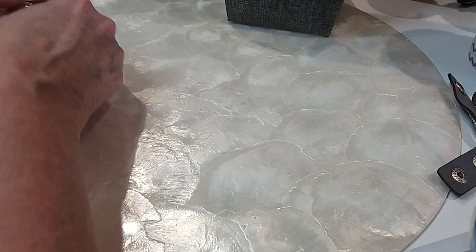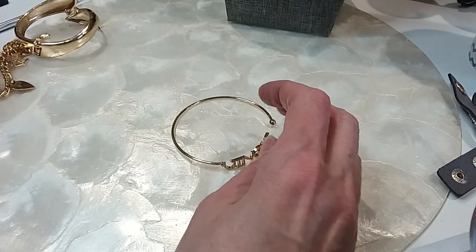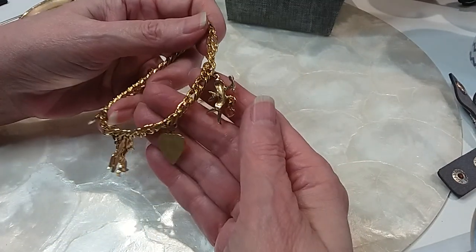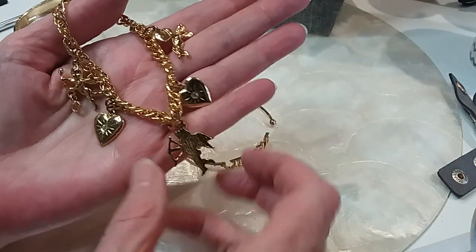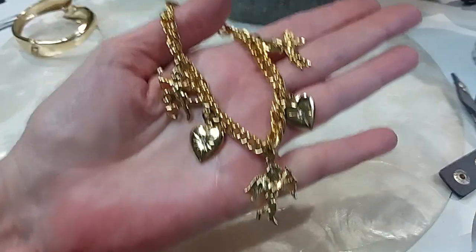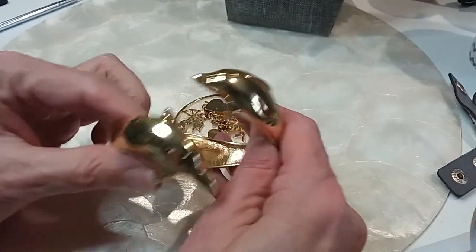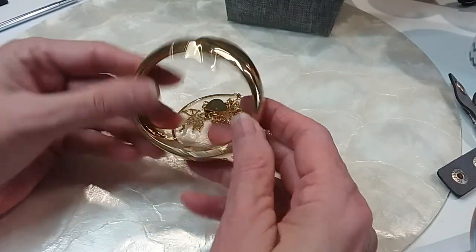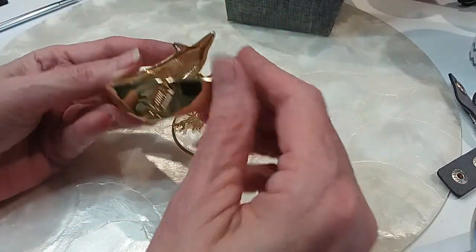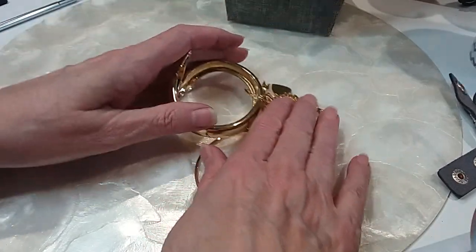See, the next set of bracelets, we have this one that says Jingle. Jingle all the way. I added that. Here's a fold-over clasp with angels and hearts. Sort of like a holiday. Valentine's Day, Christmas. And then we're going to do a summertime one with the dolphins, clamper. Gold tone, in excellent condition. I'm looking for marks. So these three bracelets are $5.